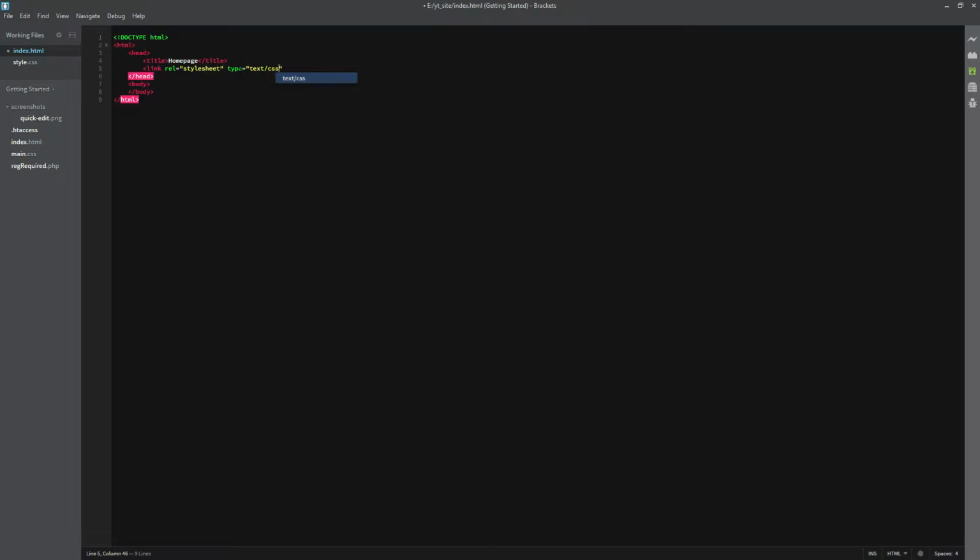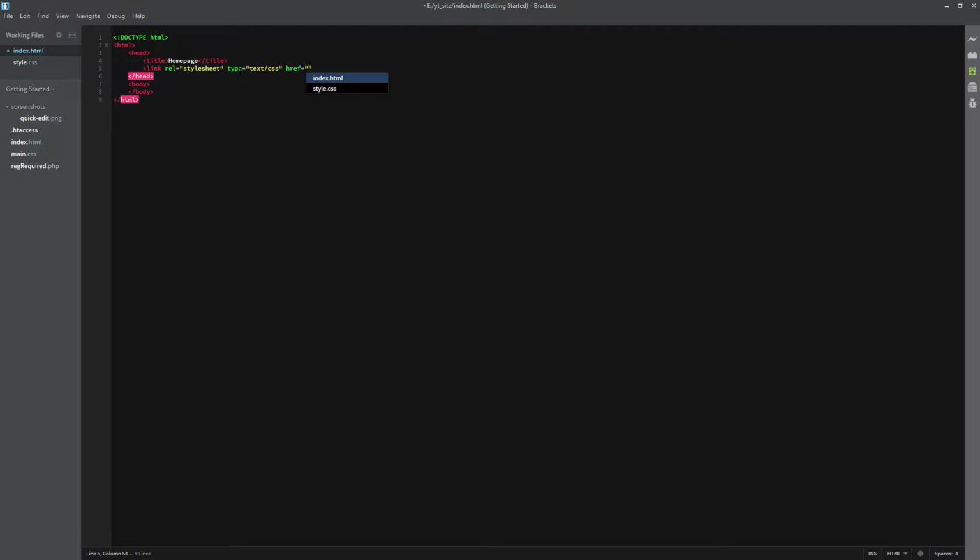So it just states that it's CSS, and whatever is in the CSS, it will affect what's on the HTML page.